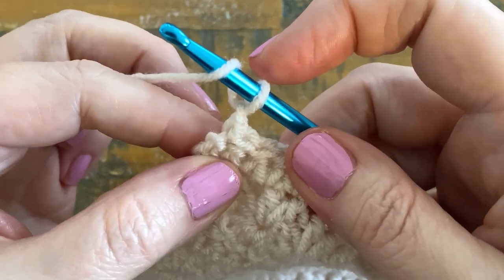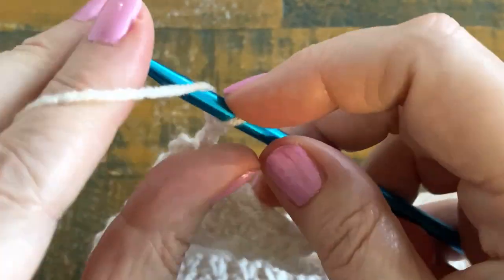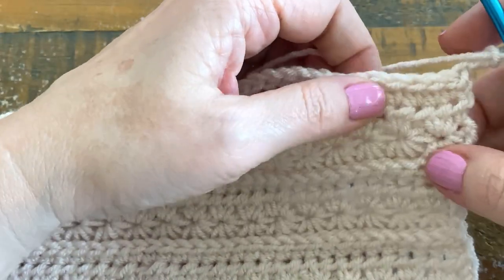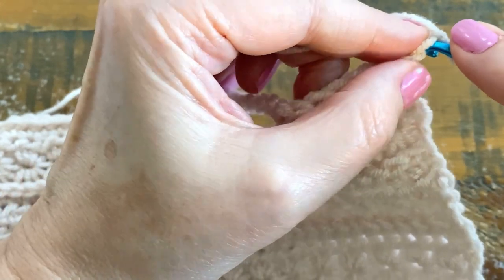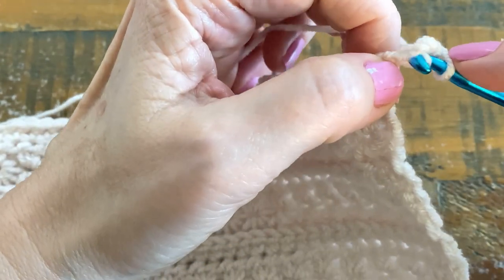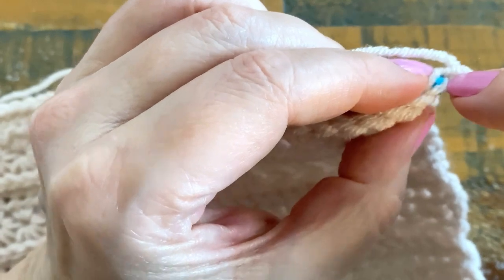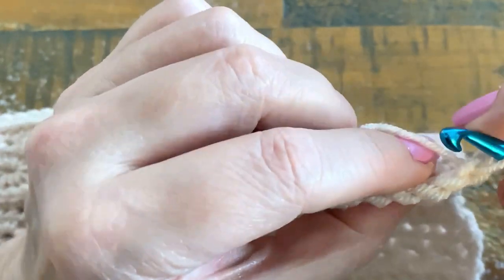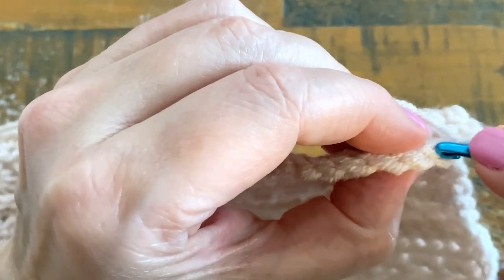So row 3, we chain 3 and then turn the work. And we're going to start again with the star stitches. So as you know, you put in your hook in there, put up a loop, and then your hook in the next one, pull up a loop, and then in the back loops, pull up another loop, pull up 6 loops in total.